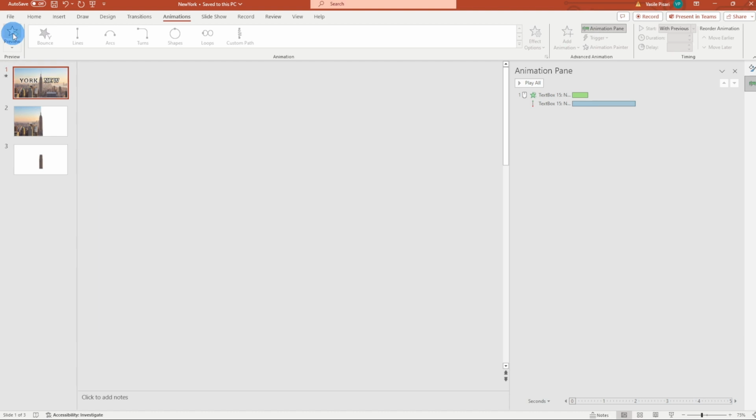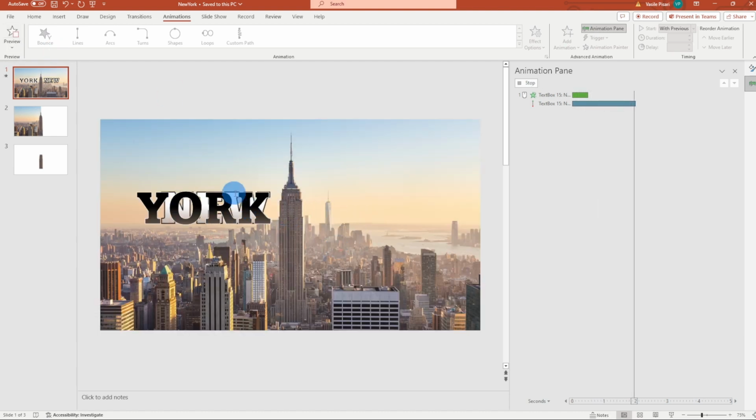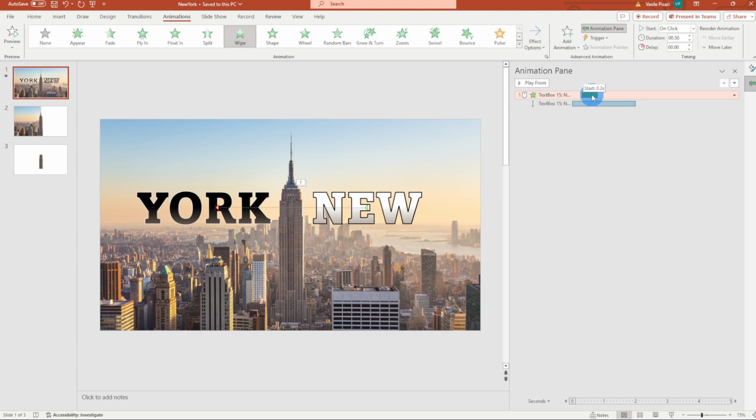Let's take a look first what we've got. So you see that the wipe effect starts at the same time as the text starts to move, but we want the wipe effect a bit later. Let's see how it looks now. But we cannot understand, is the text still visible here because we don't have our shape.